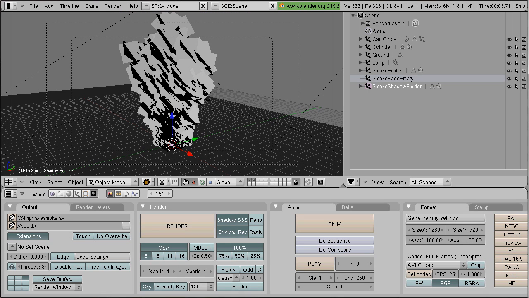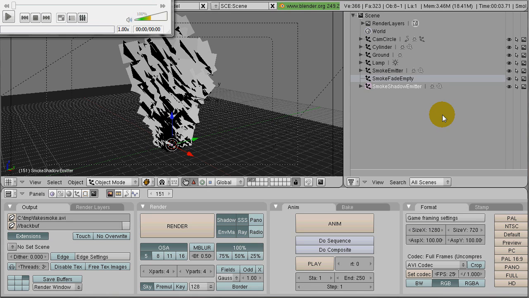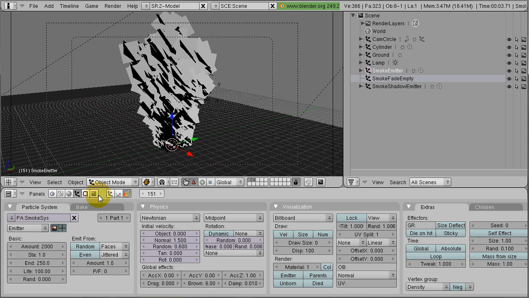I tried to make some fake volumetric smoke, which looks like this. As you maybe know, procedural textures, that means generated textures with Blender, can be mapped to real three-dimensional texture coordinates. And I made use of that. I have that smoke emitter here. It emits billboards.